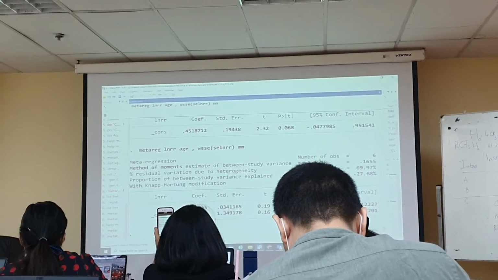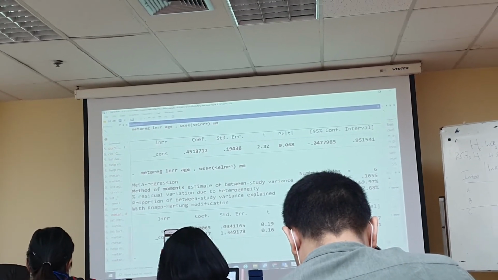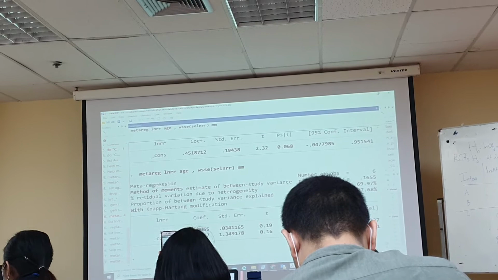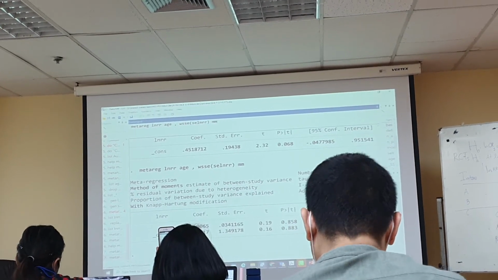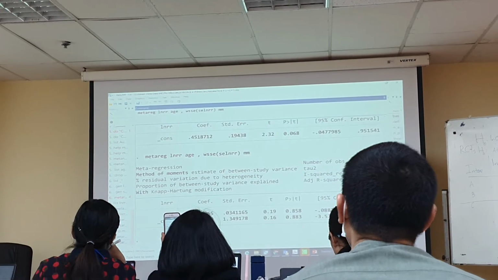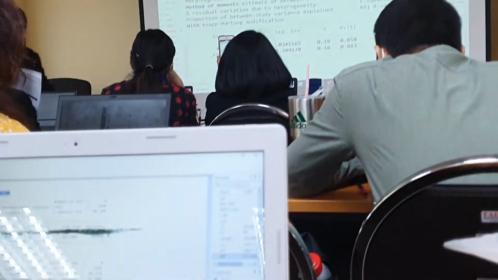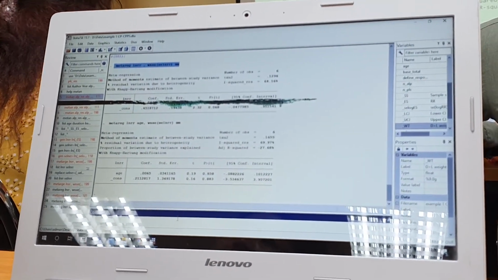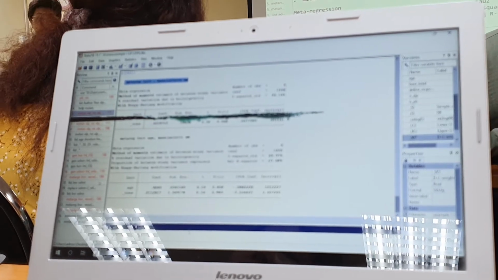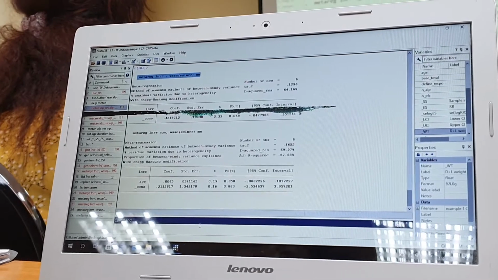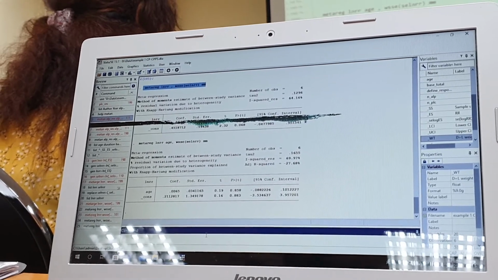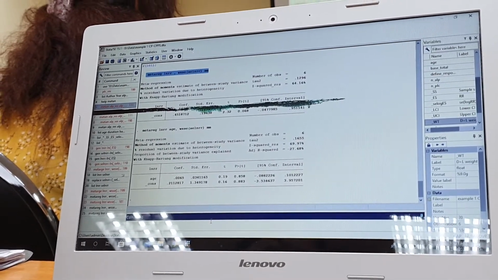And the adjusted R square is decreasing, and that's worse. So that's mean age. Look at now the p-value, the coefficient, the standard error. The coefficient is the beta coefficient, right? For 1 unit of age increase, the log risk ratio increases approximately 0.007. And this coefficient divided by standard error equals t, and convert t to be the p-value.